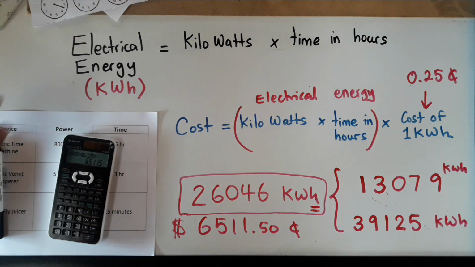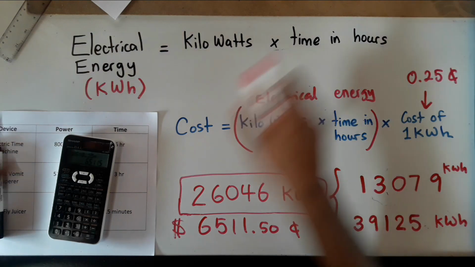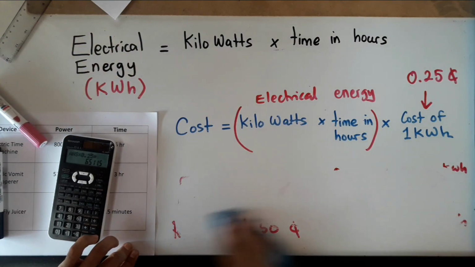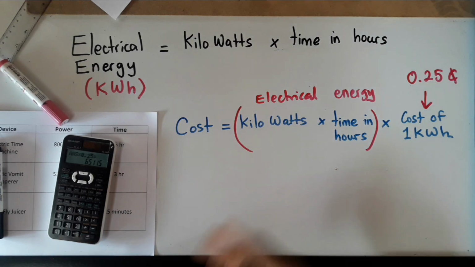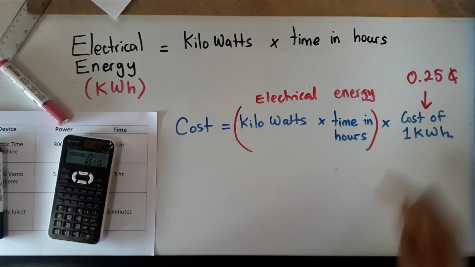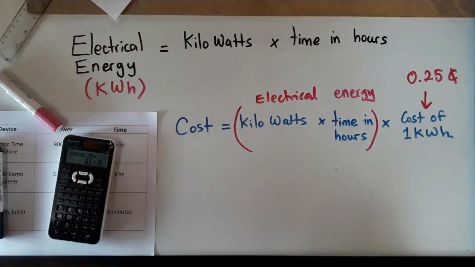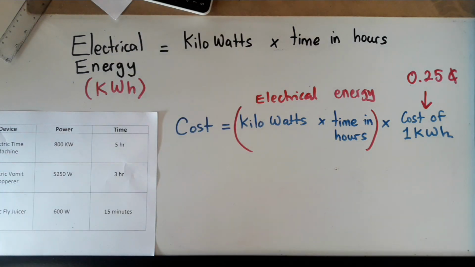All right, so let's do some other examples that doesn't involve the analog meter. All right, so I'm going to leave this on top here. I'm going to assume for all the questions, the cost of 1 kilowatt hour is 25 cents. Obviously, in the exam, it could be $2, $3, $4. It could be different things. So here's the questions I prepared. And each one has a trick in it.